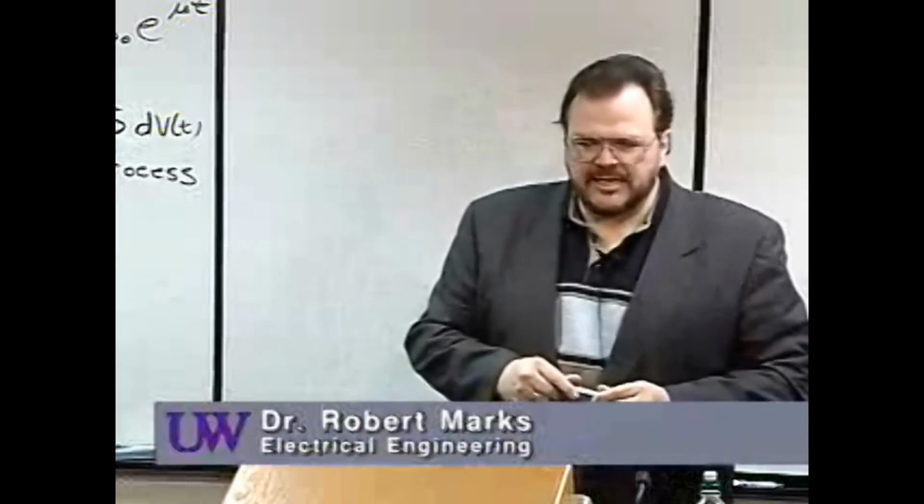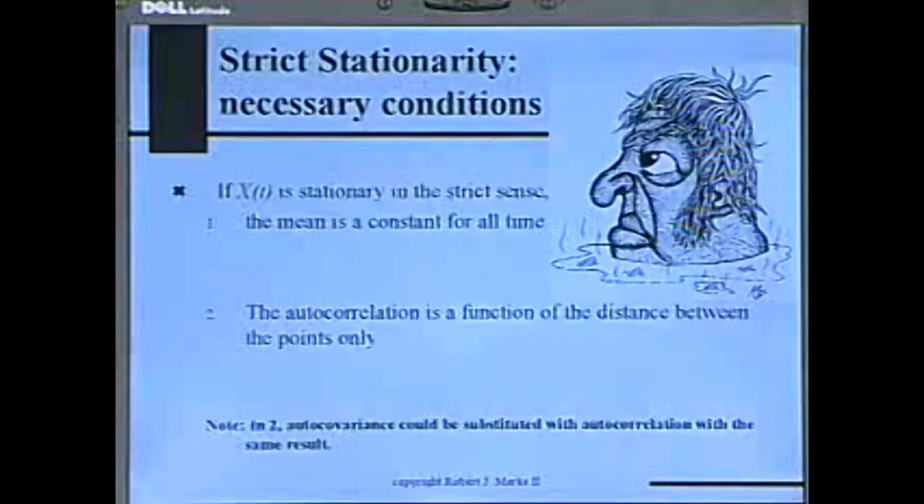Okay, let's get back to the idea of stochastic processes. I'm going to introduce now the concept of stationarity. Let me first of all heuristically explain to you what stationarity means. A stochastic process is stationary if its character doesn't change with respect to time. Its character doesn't change with respect to time.